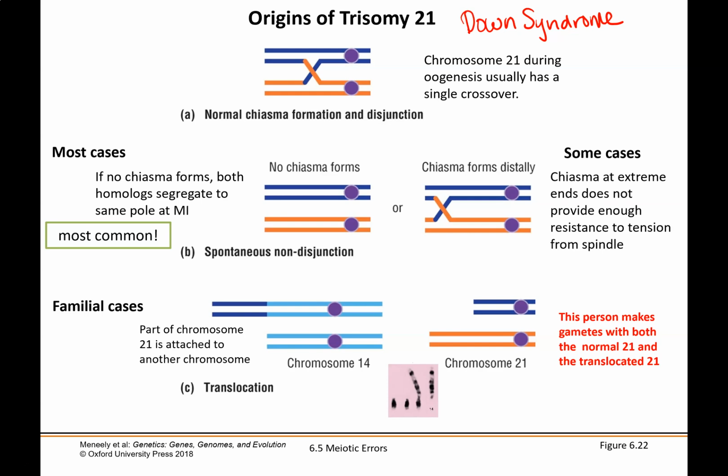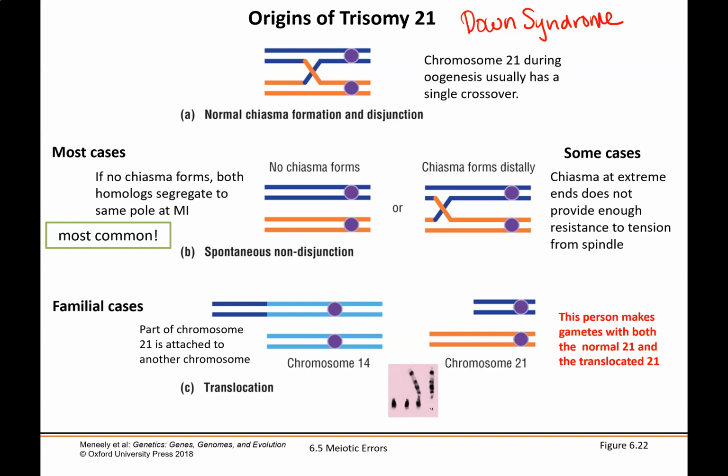Now, chromosome 21 is a really small chromosome, and it normally only forms one crossing over event. The crossing over, or the chiasmata, is important because that's what holds those chromosomes together and moves them together to the metaphase plate. If you don't have any, the homologous chromosomes are going to line up in their own places, not associated with one another. If you have only one, such as in the case of chromosome 21, because it's really small, it's not really strong enough to keep those chromosomes together.